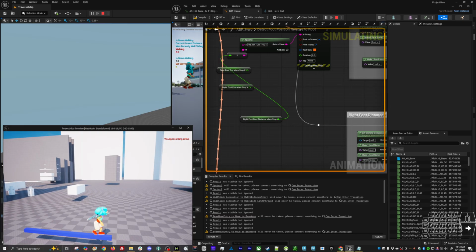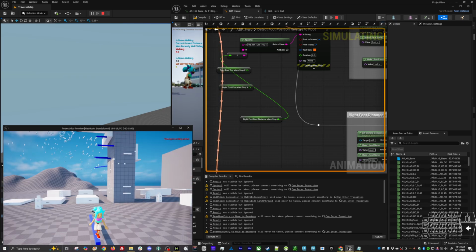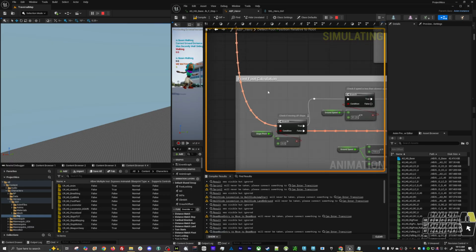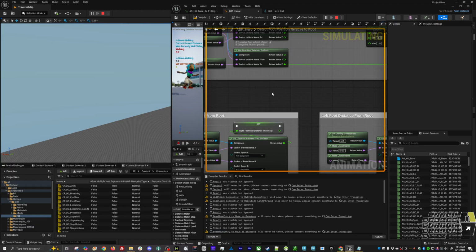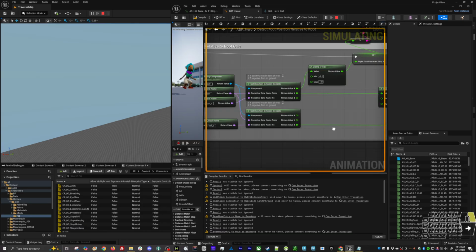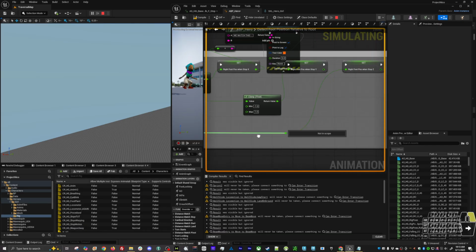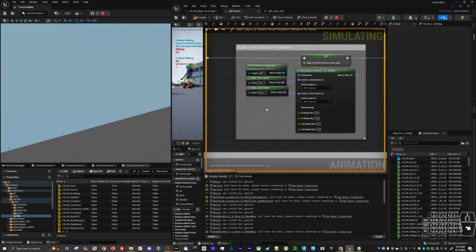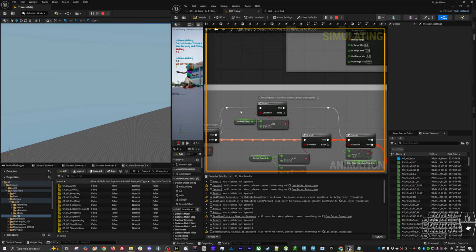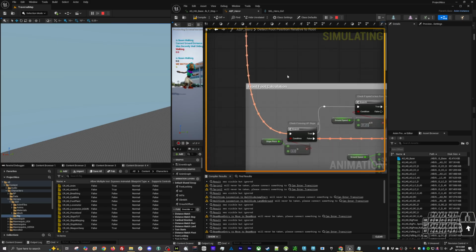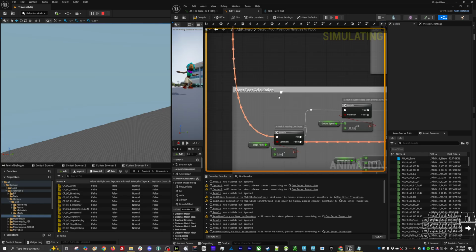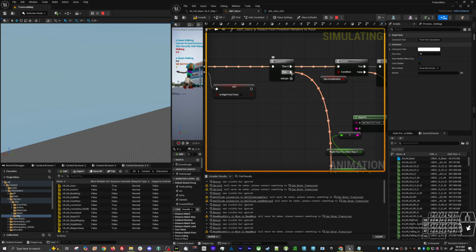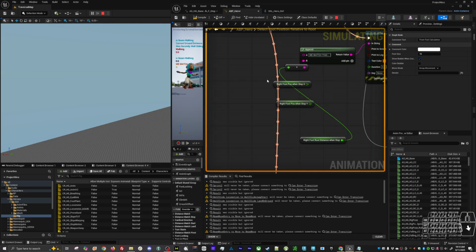Okay. So now we know where the right foot is in relation to the root. So we're spitting out all those values, our X, our Y, our Z based off our ball. And we're doing the same thing with our left foot. And then we're actually getting the distance we are away from our root bone also. So now we're doing some weird things here. So we're back to our first sequence.